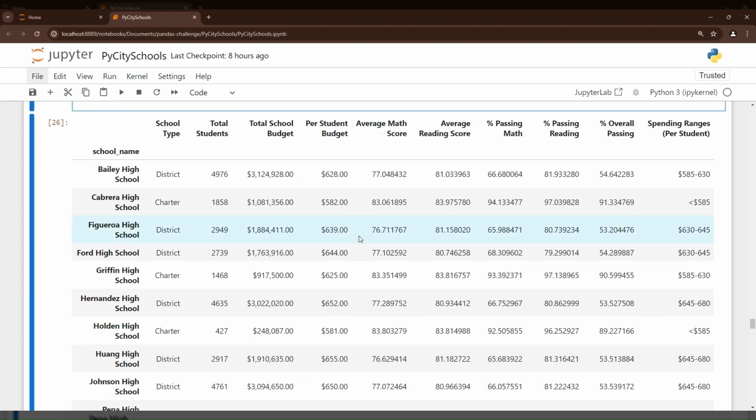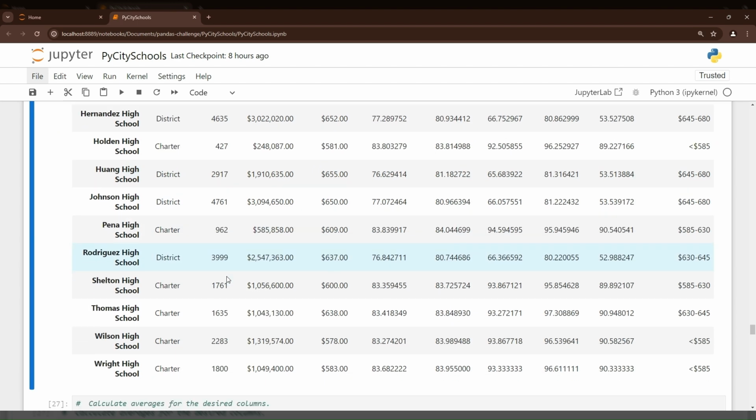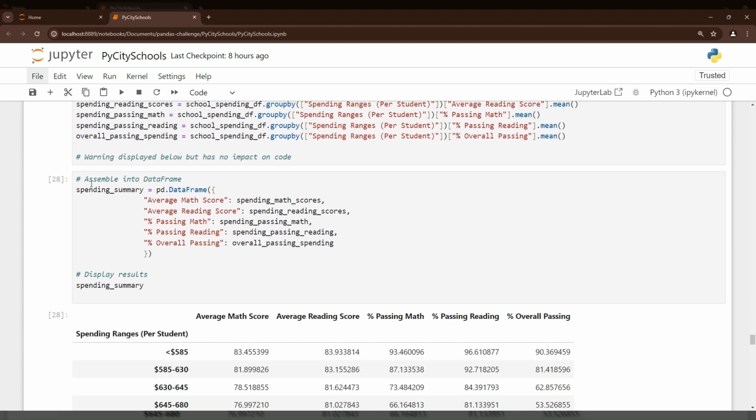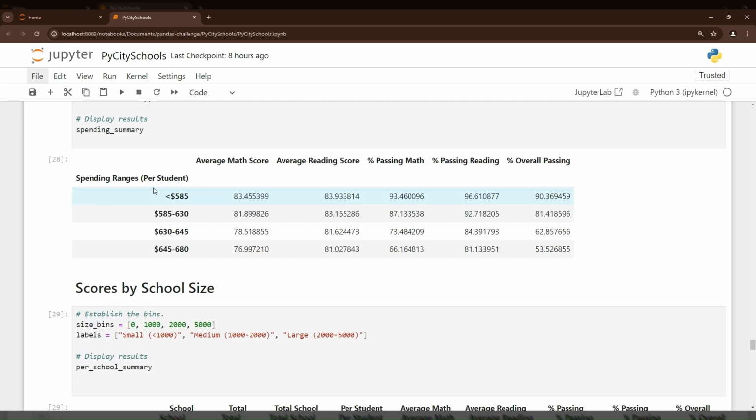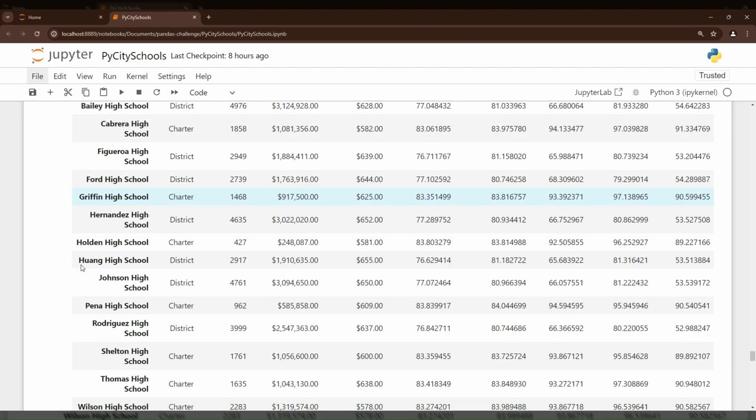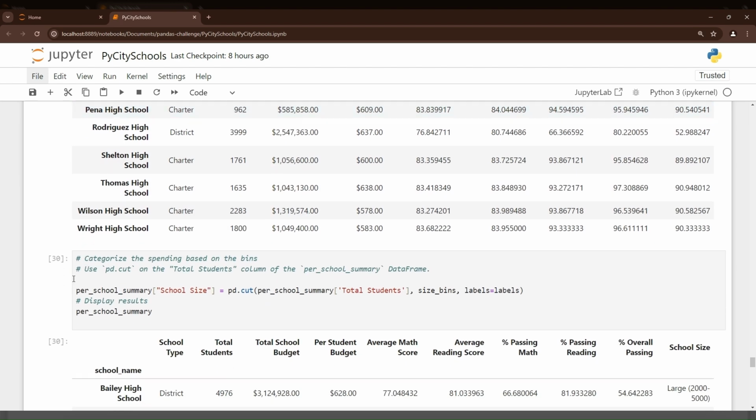Now let's go through each of the comments for each cell and view the calculations and output results. Calculate averages for the desired columns. Assemble into data frame. Scores by school size. Establish the bins. Categorize the spending based on the bins.